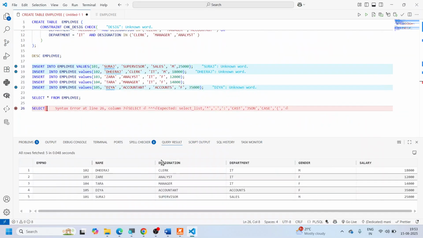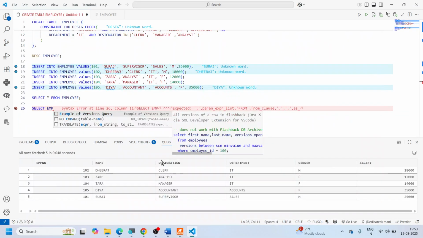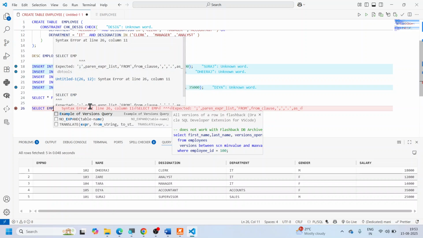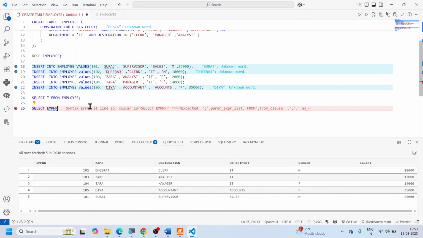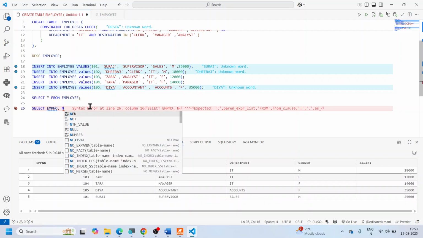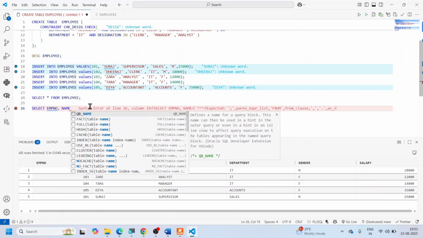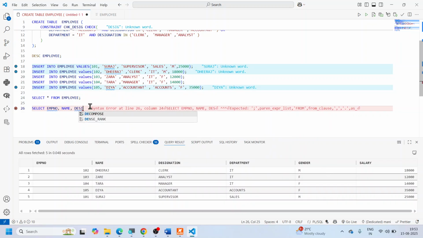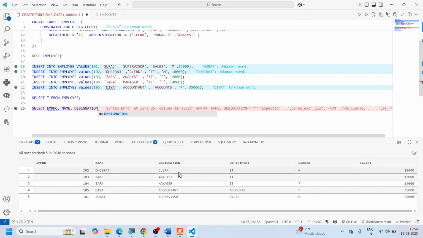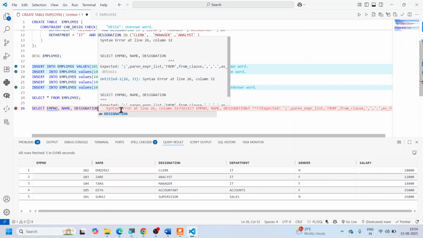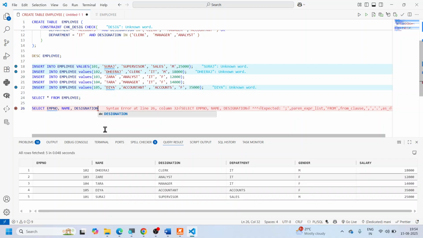So select EMP number, name and designation. Hopefully my spelling is proper. If the spelling is not right, I will get an error definitely.